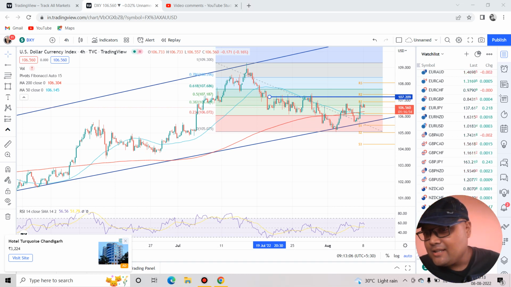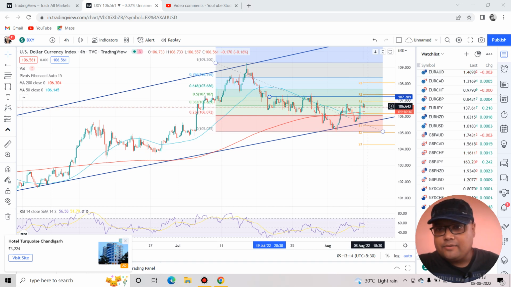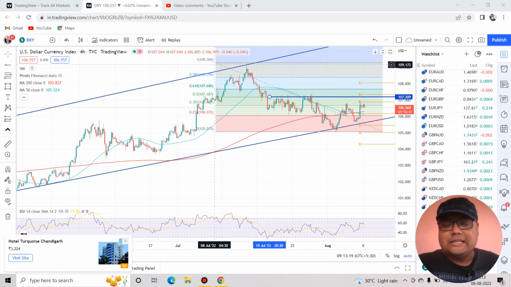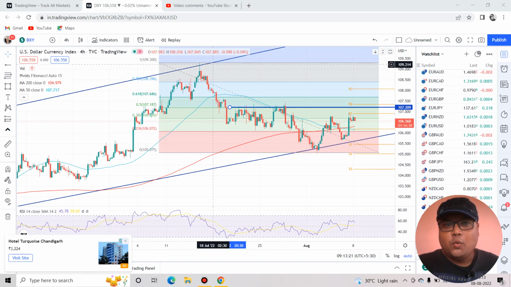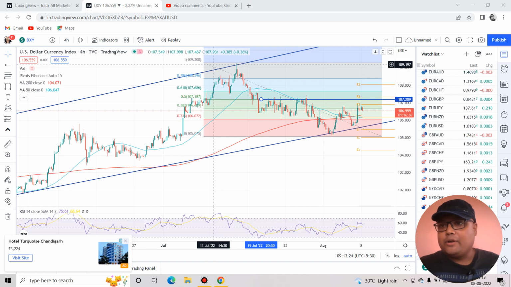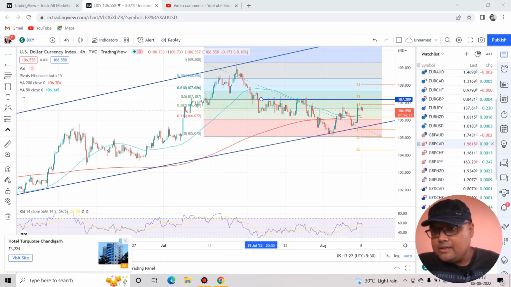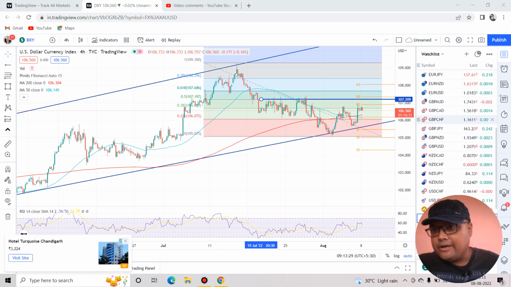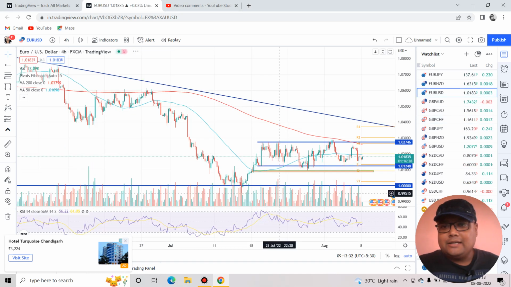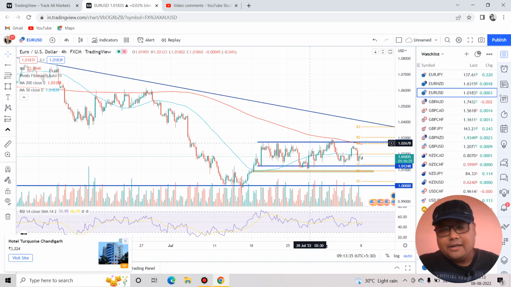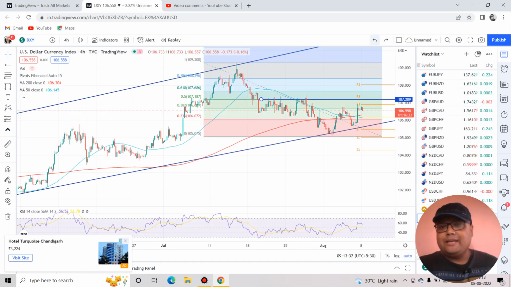So let's have a look at the chart of DXY, US dollar currency index, and right now DXY is standing at 106.56. This is the current market price of DXY, and if we look at the chart carefully, then to be honest, this is not a simple chart. You won't get a clear picture if you just have a look at the chart. For example, if I simply look at the chart of Euro USD right now, then there is no doubt that this is a sideways market. Okay, the present market is sideways. But if I look at the chart of DXY, then I do not get a clear picture. So as a result, we must be careful. So listen to me carefully.